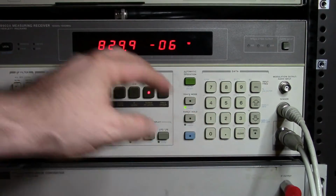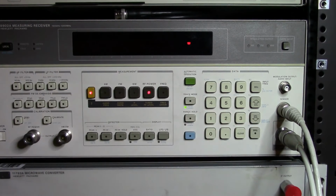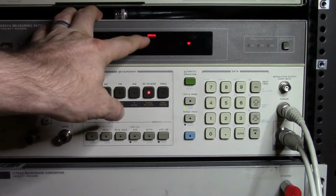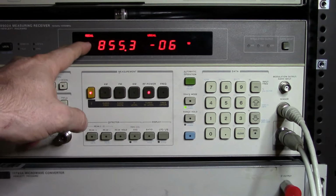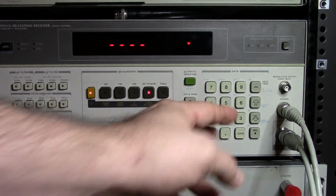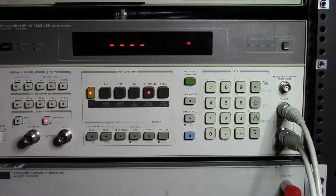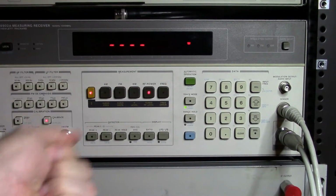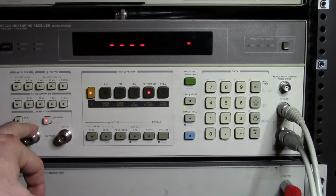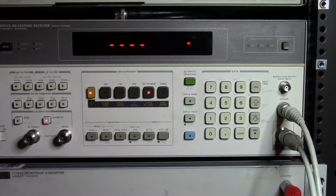So let me go in and clear. I've been using this previously. Let me go in and clear 39.9 special. And so now what we're seeing is that we're uncalibrated here. So what I need to do is, when I select calibrate now, what we're actually doing is swapping over the signal between these two items here, and taking a reading with the 8400 series sensor that has actually already been calibrated, and we're using that to calibrate the tuned RF meter so that we now know what we're getting.